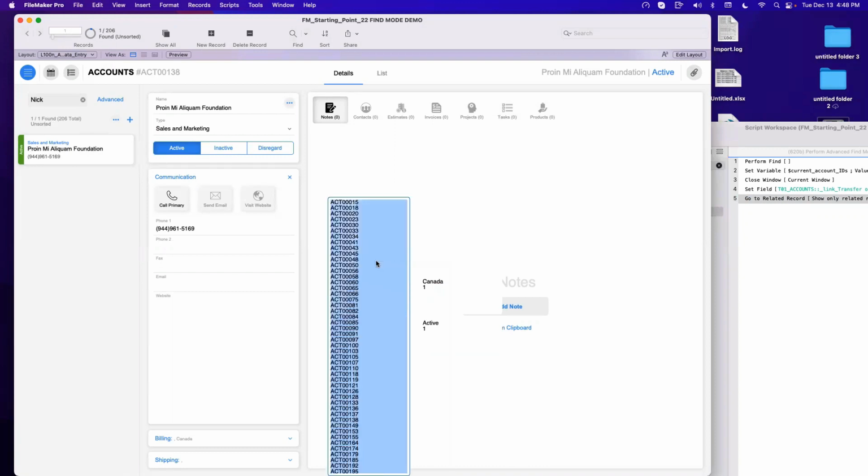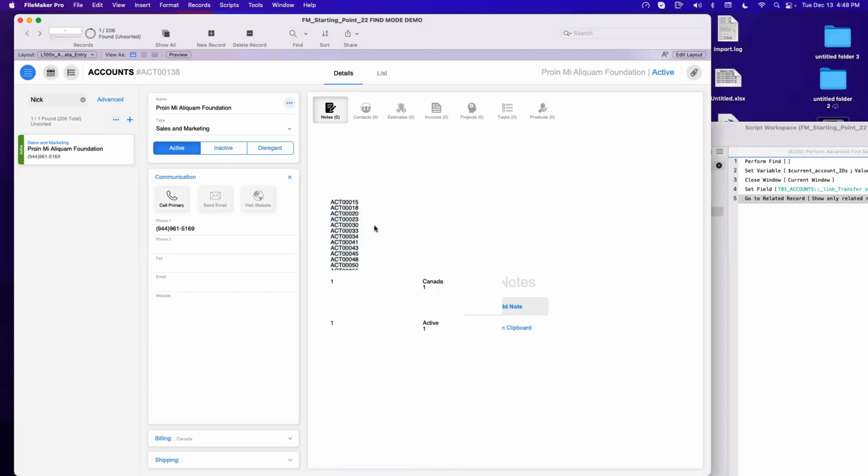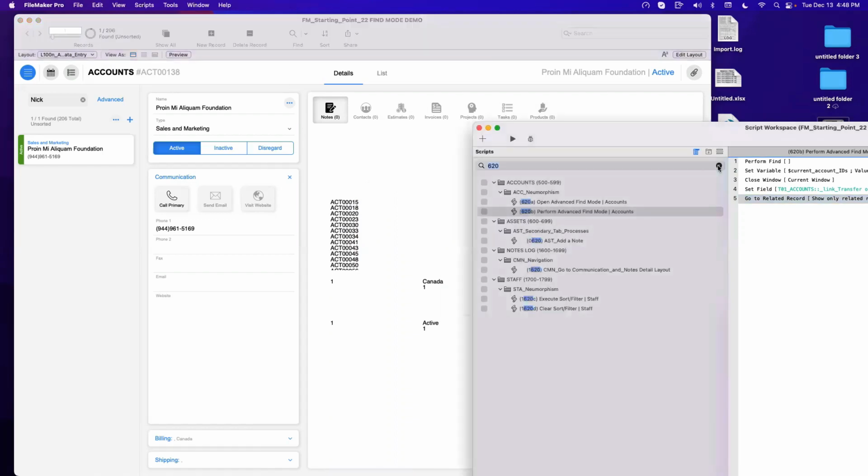And here we have all the IDs, and we don't care if the perform find finds more. These two will constrain automatically. I can even copy all of the IDs of my 200 people, since we have some time.